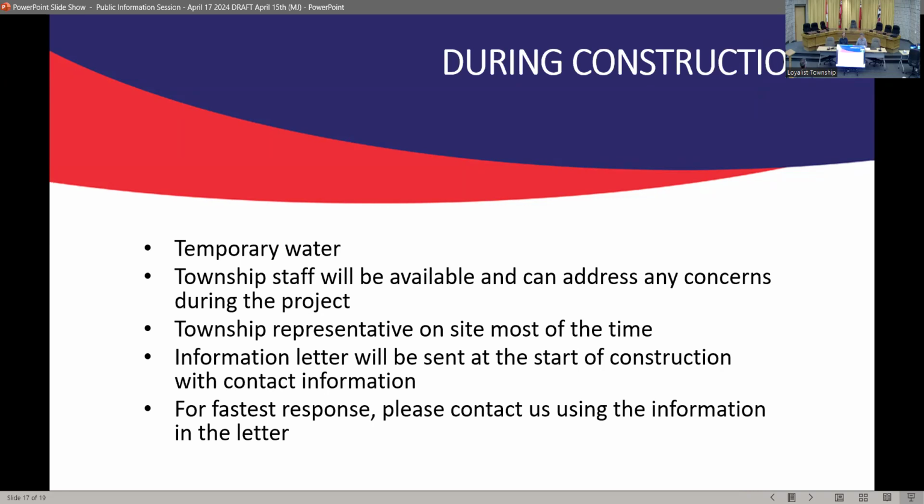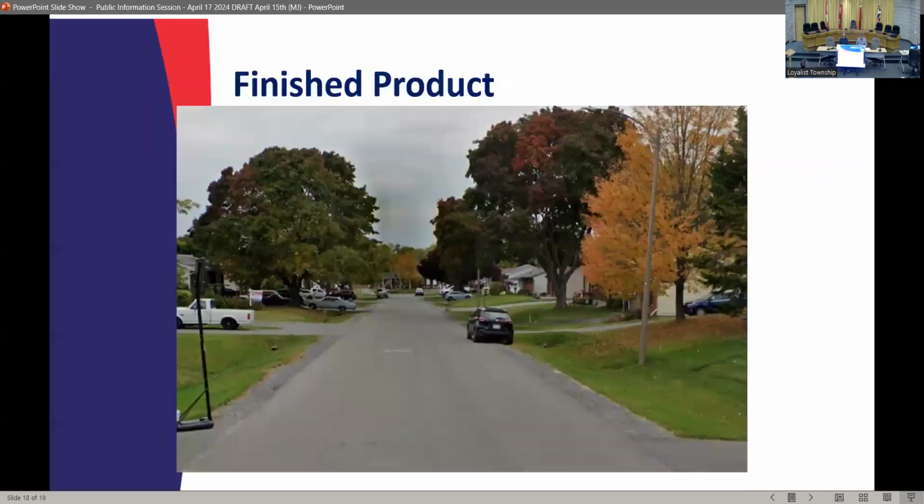The township does have a vast number of ways you can communicate with us through online messaging, Twitter, Facebook, all the other stuff, but the contact information in the letter will get you the fastest response. It will get to us through all the other ways, but it just has to go through a few more hands. So just throwing that out there.